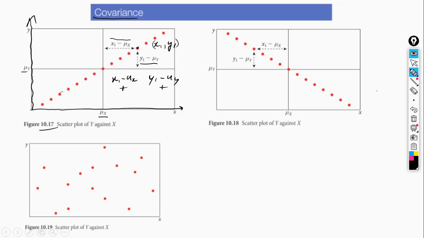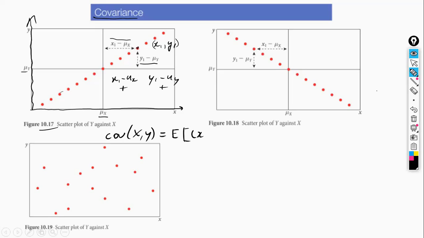So the covariance is defined as, we write it as COV of xy, is equal to the expectation, and this is going to be the multiplication of the deviations.